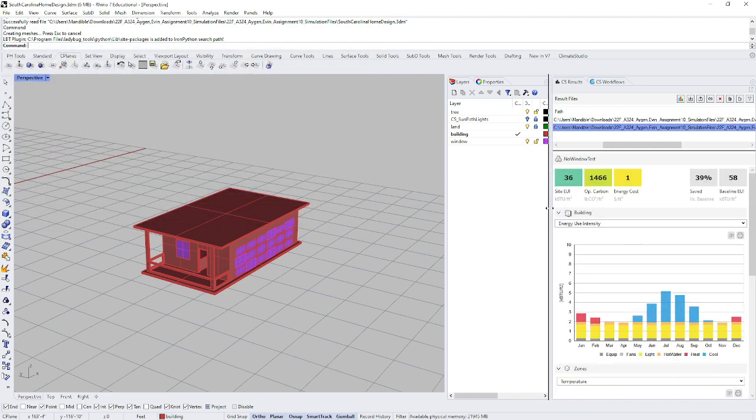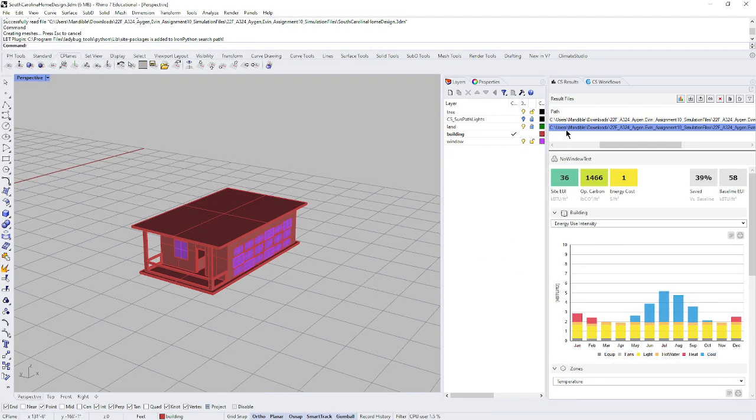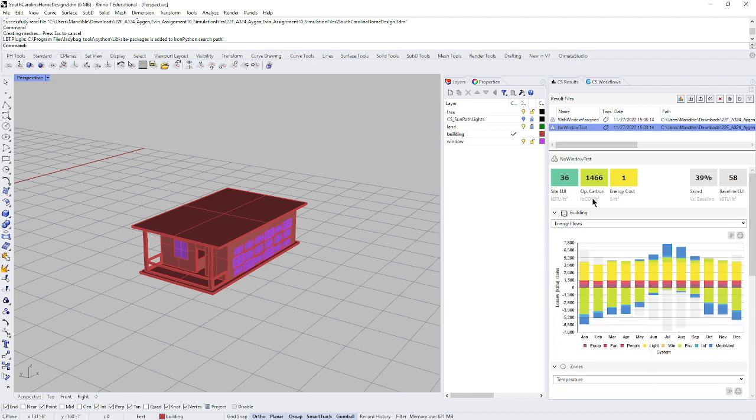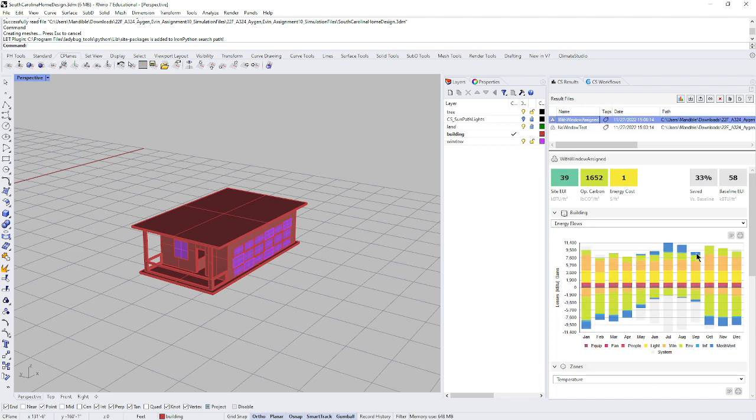All right. So your results are actually, you didn't do any iteration, so I don't have a lot of information, but you have no windows and then you add windows. That makes sense. Typically, when we add windows, we get some gains when we want them, but we also get losses and gains when we don't want them, so we have a higher energy usage. That makes sense. Some of this basic layout of the gains and losses makes sense to me, so I don't have a reason to really question it.